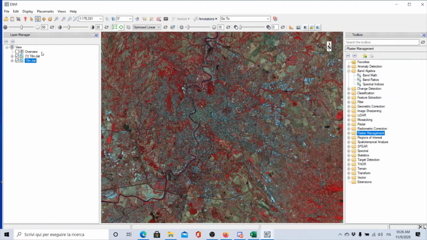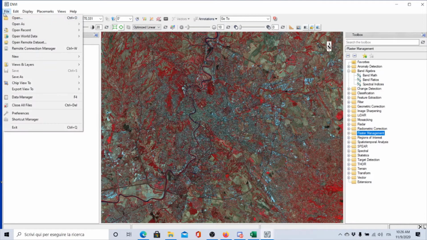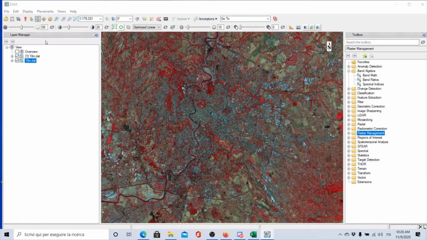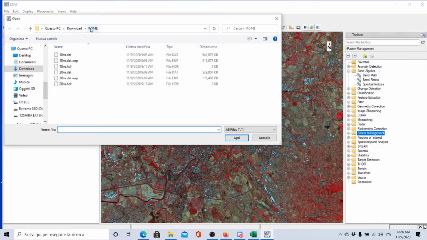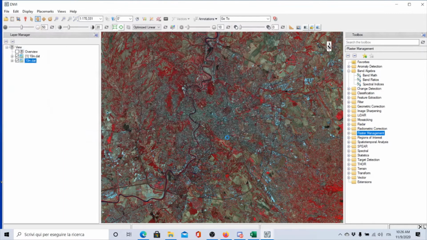And so I did the same thing for the 20 meters data. And so I can open also this dataset in Rome, and I have already created the 20m layer stacked data. So I'm opening that.